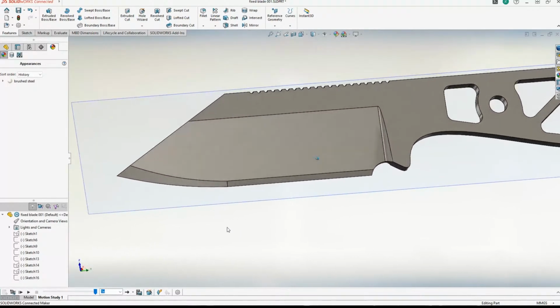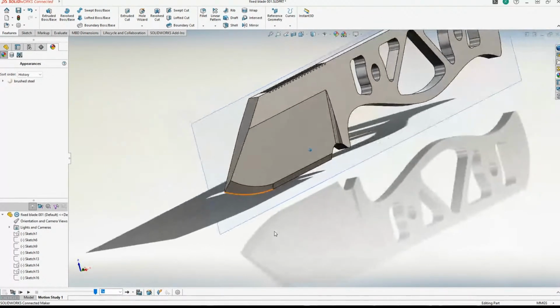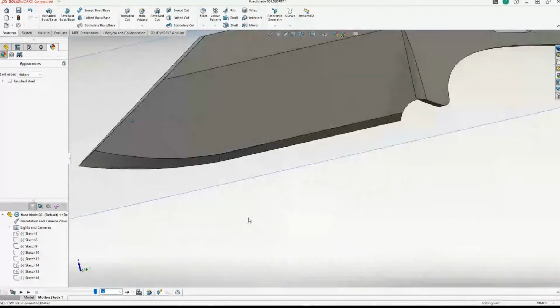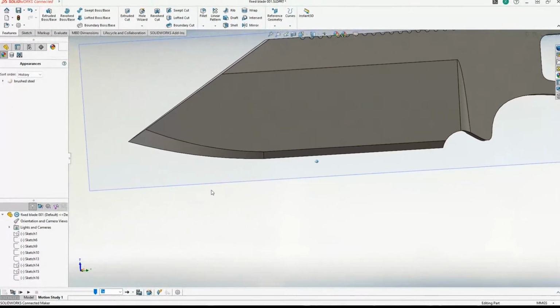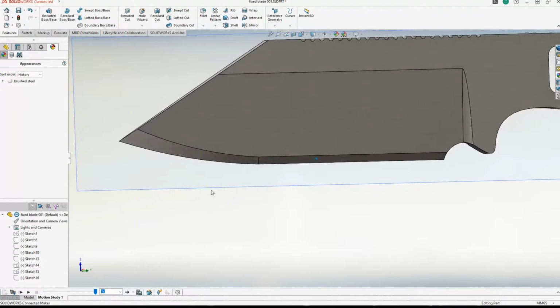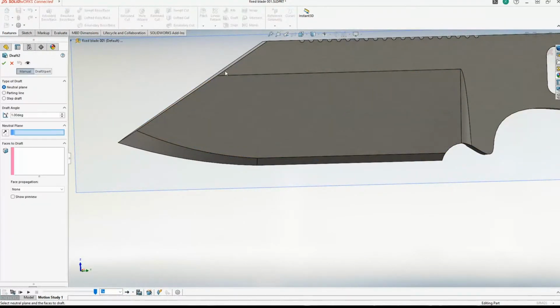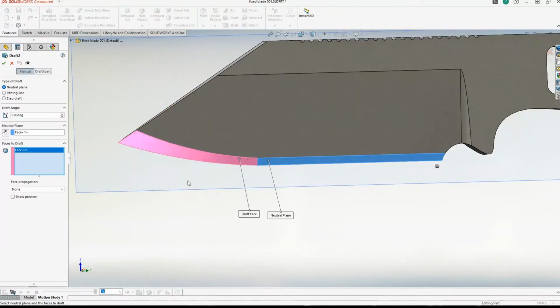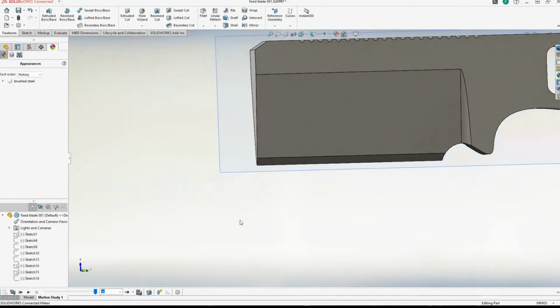Oh, well, that did something, but now this secondary bevel is a little out of whack. Oh, it's because I put an extra degree on there. Let's go back. Let's do this and see what happens. Oh, that was not good.